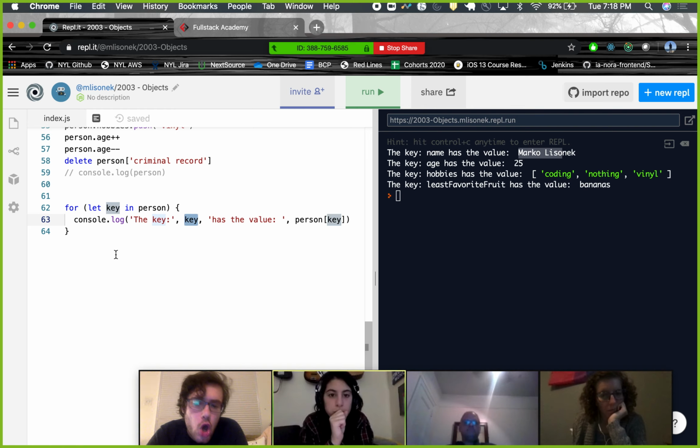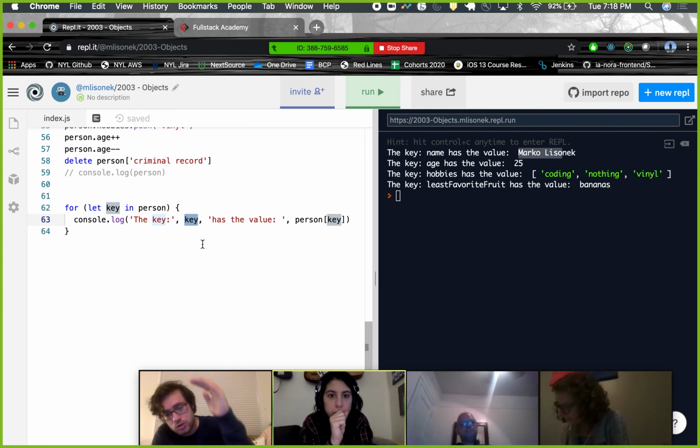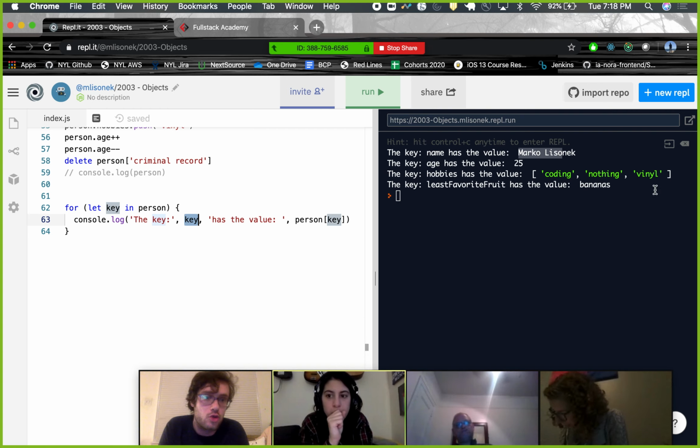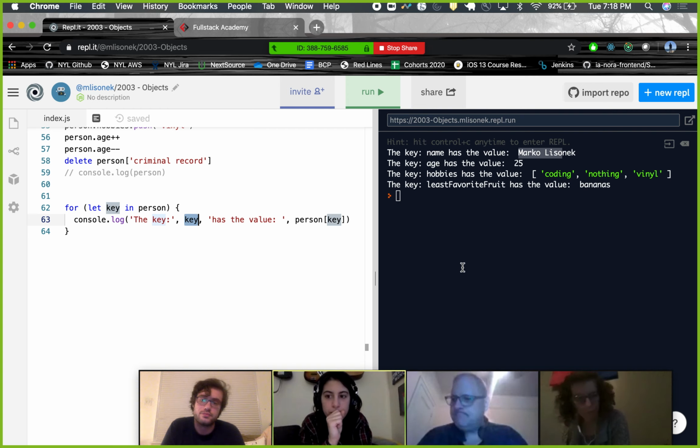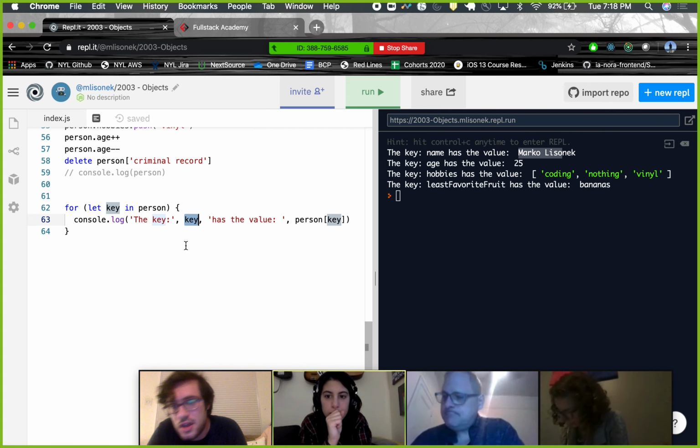And we will go and go and go until it is done, until we've hit every single key value pair in that object, okay? So the key age has the value 25. The key hobbies has the value of this array. The key least favorite fruit has the value bananas. And this is the basic structure of a for in loop.